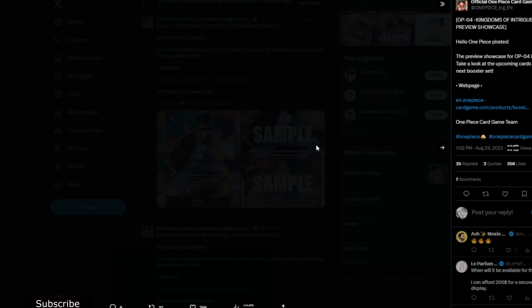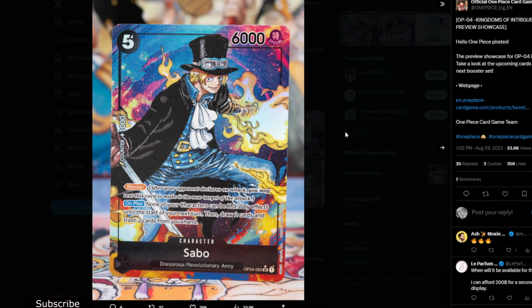Next up, we've got Sabo. So this is going to be the normal SR Sabo alt art. This card does have a manga alt art, which we'll get to in a sec. But as for this one, I think a lot of people don't like this card. He's kind of in a weird pose. But just for the fact that I love any manga art, I'm going to give this a 3.5 out of 5. 3.5 out of 5.